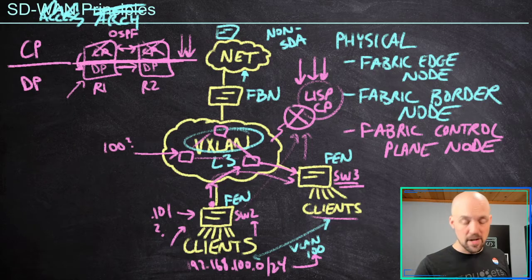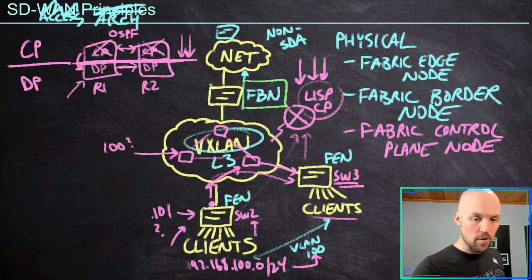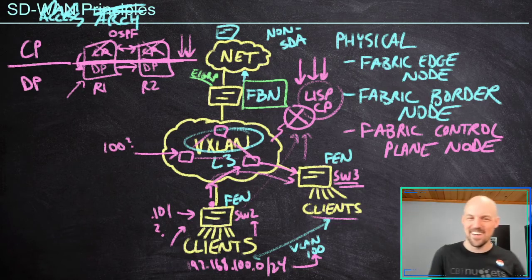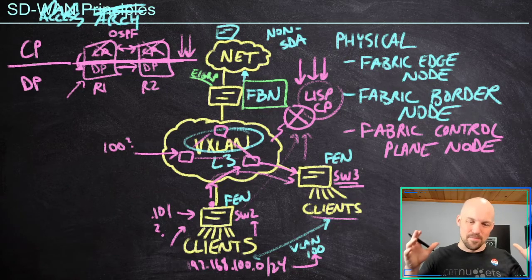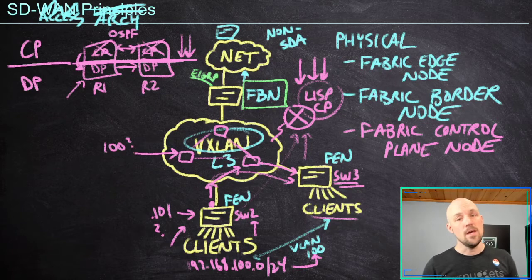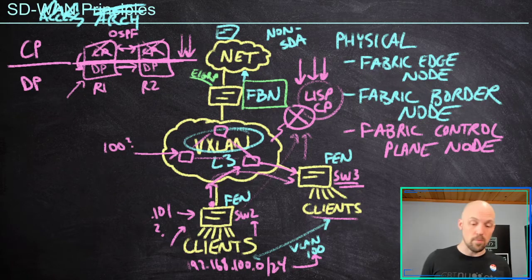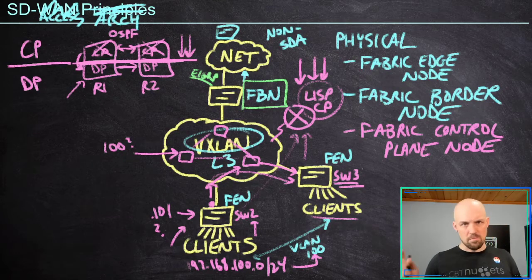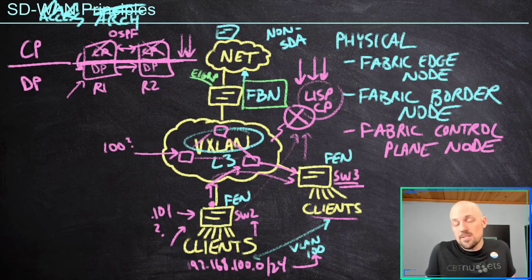From a Fabric Edge Node perspective, that does apply to the Fabric Border Node. This Fabric Border Node absolutely is going to have other routing relationships, maybe EIGRP upstream. So in that sense, if I had just started with the Fabric Border Node, it would have been fine. What I'm trying to say is there's still a lot of intelligence on the box. There's still the ability to run EIGRP, OSPF, BGP, even Spanning Tree Protocol. We have the ability to run control plane protocols on these boxes, because we're primarily deploying Catalyst 9000 hardware. Catalyst 9000s are absolutely top of the line, leading edge. It's Cisco's modern switching platform.